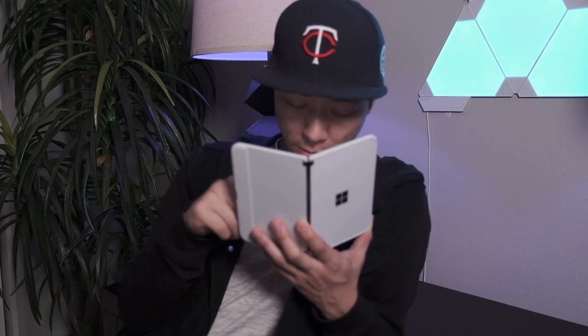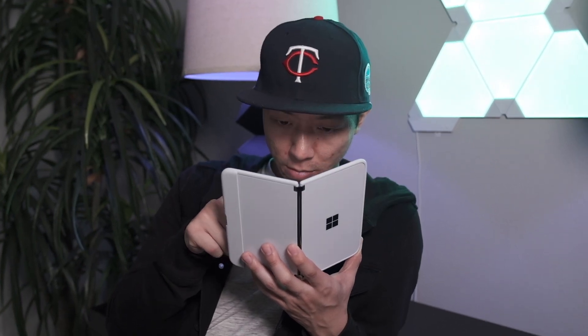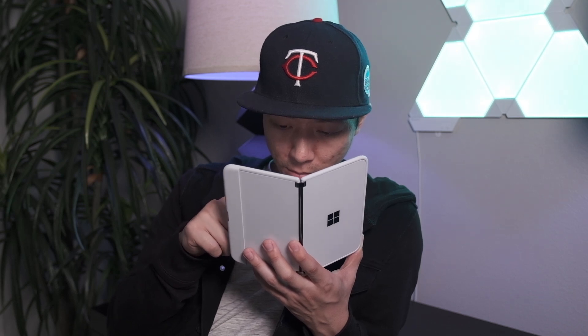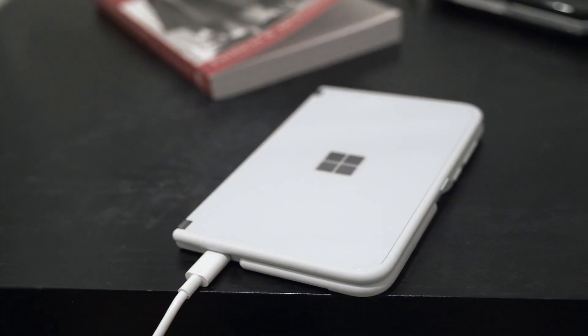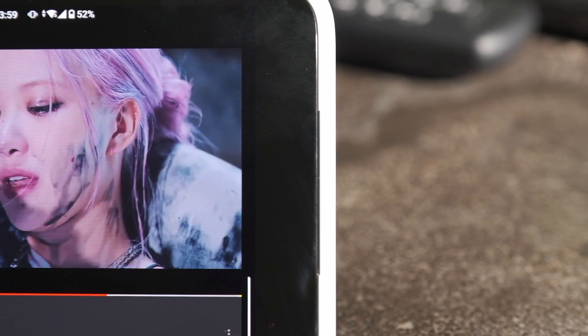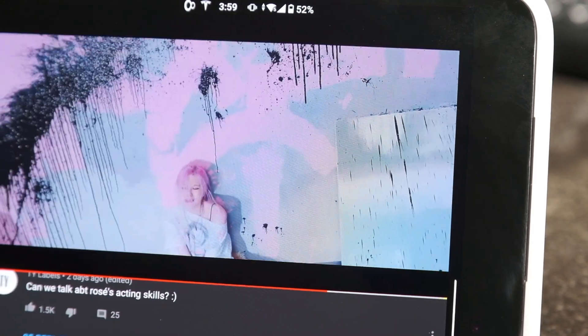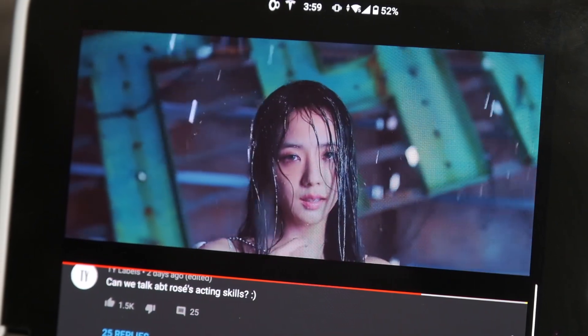The 3,577 mAh battery is also frustrating considering this phone doesn't support wireless charging and is well above $1,000. I've gotten into a routine of needing to plug the Duo into its USB-C charging slot twice a day — twice a day! I'm squeezing maybe three hours of screen-on time and not even six hours off a full charge. My usage may be more extreme than the average user, but the whole point of this phone is that it provides a second screen to use a second app simultaneously, so it's logical to push it harder — and the battery life just doesn't hold up.